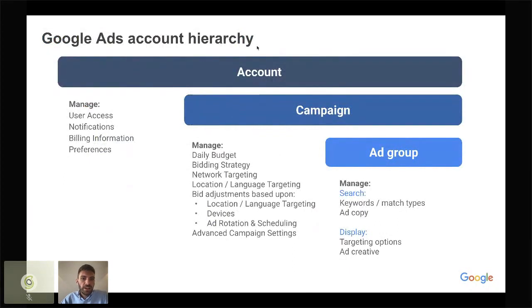And when it comes to the hierarchy of the structure within Google Ads, on an account level, we define billing information, preferences, notifications for the advertiser. On a campaign level, we identify the daily budget, bidding strategies. Do we want to pay with cost per click, with cost per acquisition, per conversion, as we've seen before? The targeting, your location, any type of adjustment you want to make. For instance, I'm more friendly to mobile devices, I'd like to bid higher on these ones. And when it comes to ad group, you define the keywords and the ad creative. And if we talk about display, we'll talk later on about that, your targeting options, and the ad creative again.